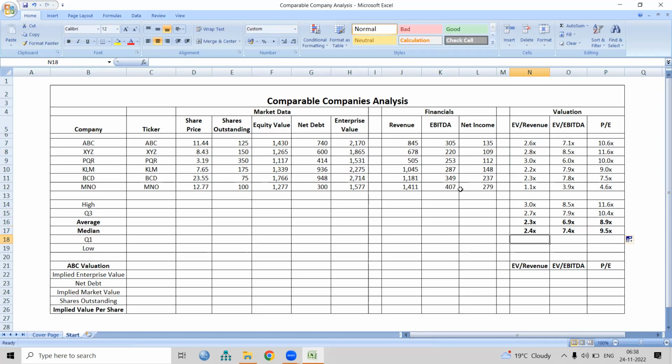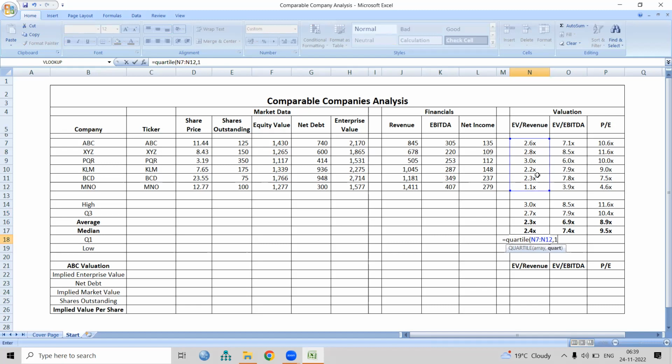Then we'll find out the value of quartile deviation 1, that is the 25th term here. So how do you find out the 25th term? We'll use the same equation, equals to quartile, open the parenthesis, select the data array, N7 to N12. So the 25th term stands for quartile deviation 1.